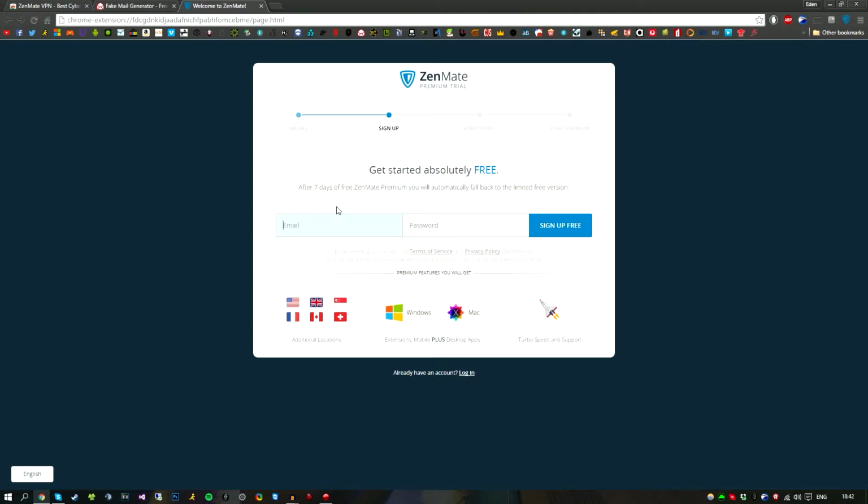What it will basically do is change your IP so you can access certain websites like Netflix, or maybe something's blocked on your router page, and by using this you can bypass that. So it's really handy to have, and obviously if you buy the premium, then you'll gain more features and more locations. Since this is a Google Chrome add-on and not an actual OpenVPN client, it's not going to be a lot of servers. There is strictly 4 and the IPs are shared, but it works very, very well and it's really fast.